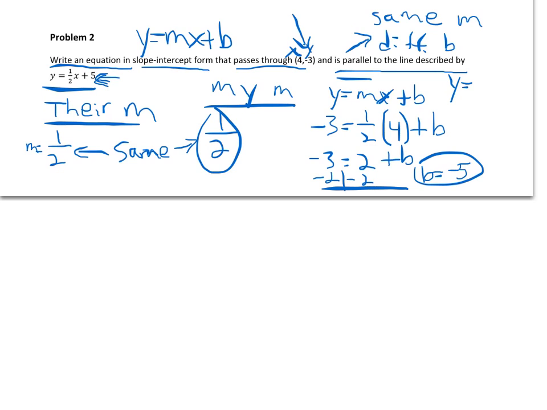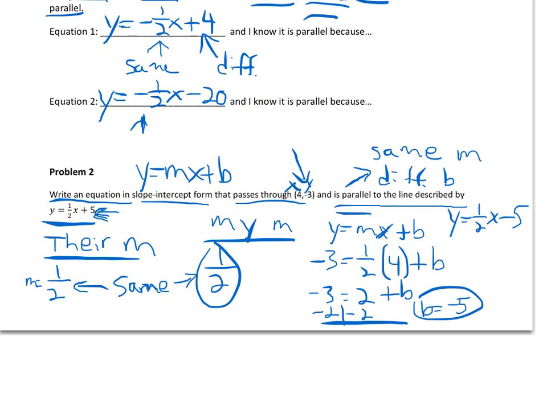So what's my equation? Y equals 1/2 x minus 5. Now theirs was plus 5, but that's a big difference, right? Between a -5 and a +5. Okay, and how this would look would be something like this. If I just draw a very quick sketch of this, their equation passes at +5 and it's a slope of 1/2. So it looks something like this. Again, passes at +5 on the y-intercept. Mine though, same slope, but it crosses at -5.